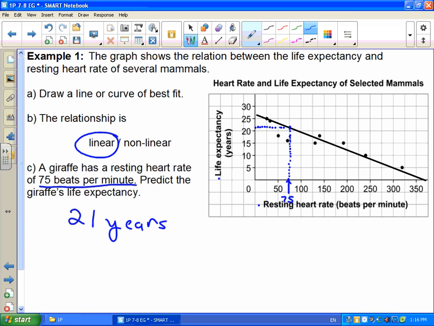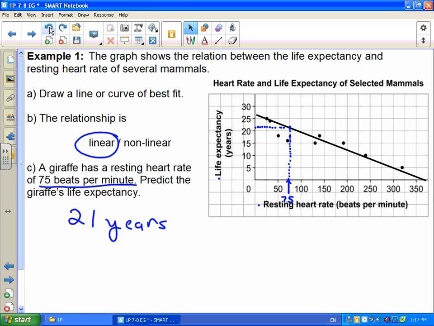Now we use this line of best fit because we didn't have a data point that corresponded to a resting heart rate of 75. If they had asked us about, say, a resting heart rate of 50, they would be referring to a specific data point, probably this one right here. So if we went up like this, we got to that data point, we would probably go across like that and estimate what it is. Okay? But if we don't have a data point right there, instead we use the line of best fit that we've just drawn. Let's get rid of that red stuff there. Okay.